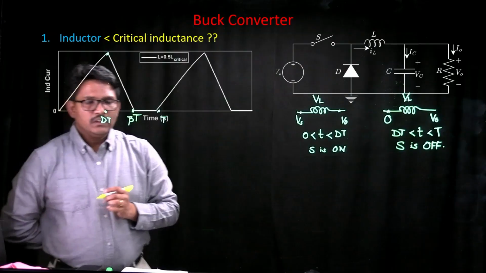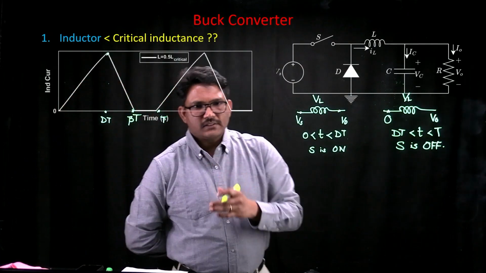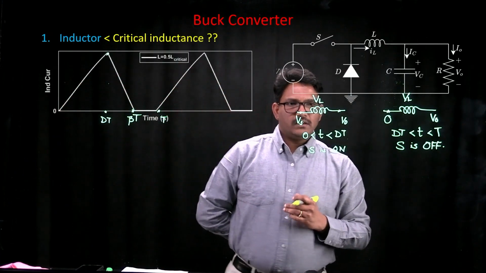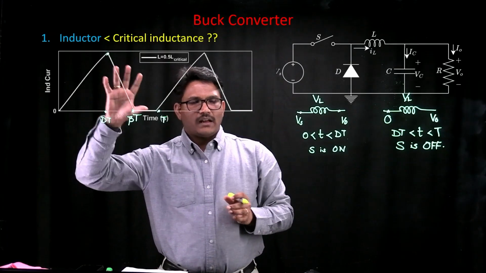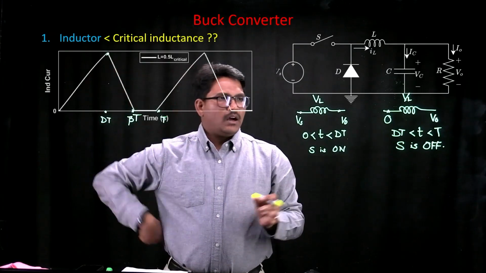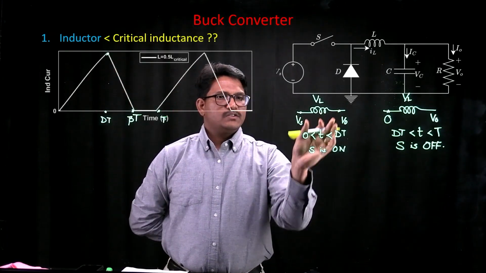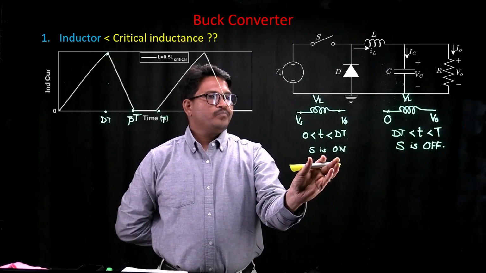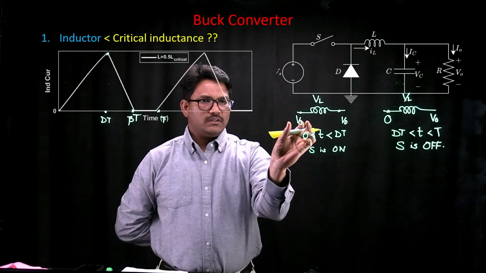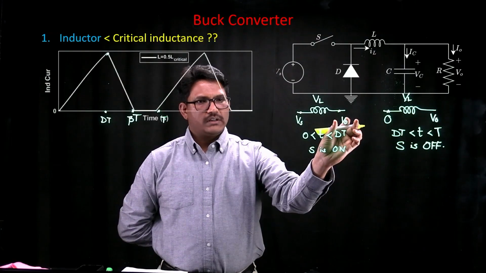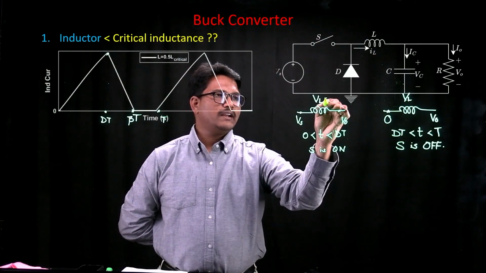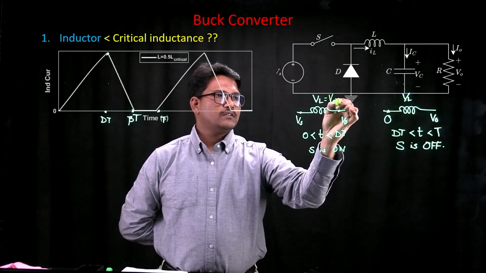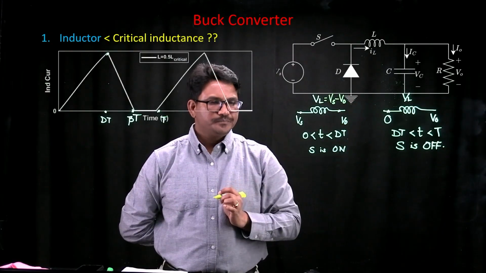So now, if you want to assess this performance of buck converter here, now we know that we are drawing a current through the inductor. Now, if you look at the inductor conditions, when your switch is on, the inductor is having a source voltage on the beginning side and the load voltage on the other side. So the voltage across the inductance is Vs minus V0.